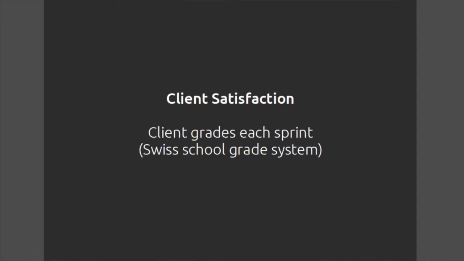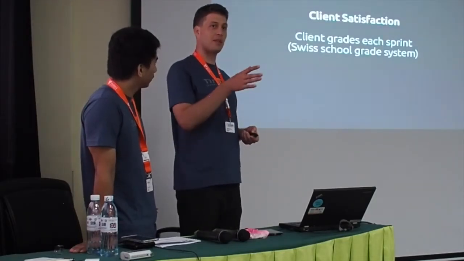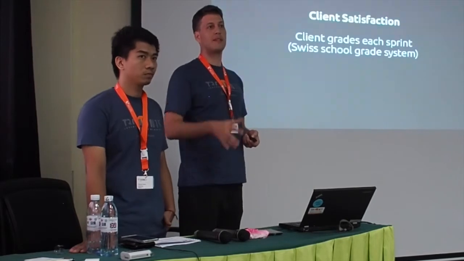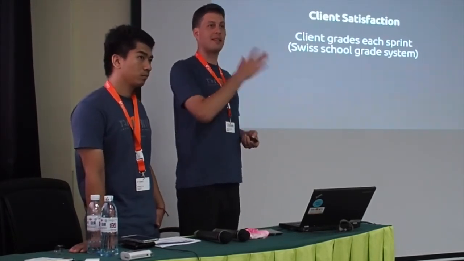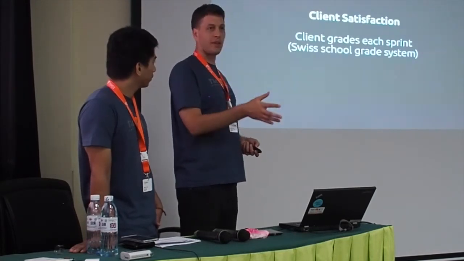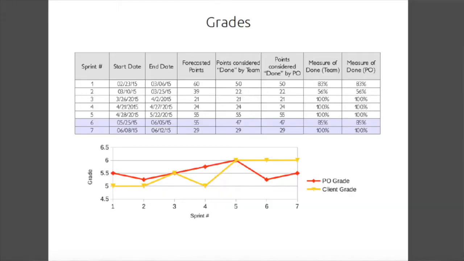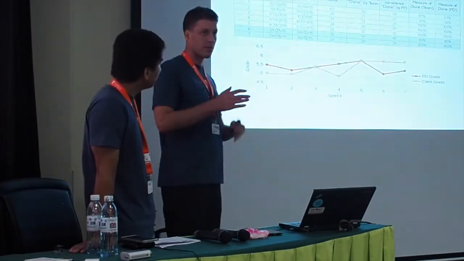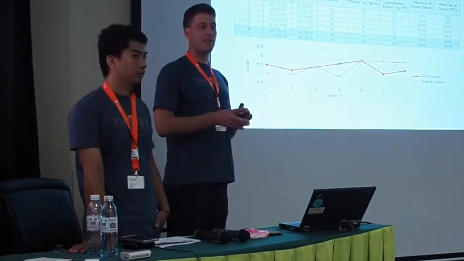Client satisfaction is also important. How do we measure it? We ask the client to give us a grade according to the Swiss school system. So 1 is very bad, 6 is very good. 4 is sufficient, 5 is good. So here we actually have nice client satisfaction. We can see we have 2 grades. The PO always gives a grade and the client gives a grade. And the PO can say, well, actually I disagree with the client, the team worked a bit better. That's the case here. Or no, I disagree with the client, the team didn't actually work that well. So we use that to measure what the client thinks in every sprint.